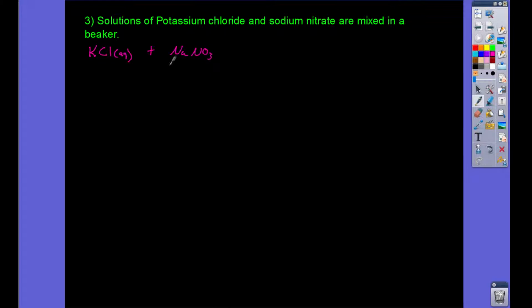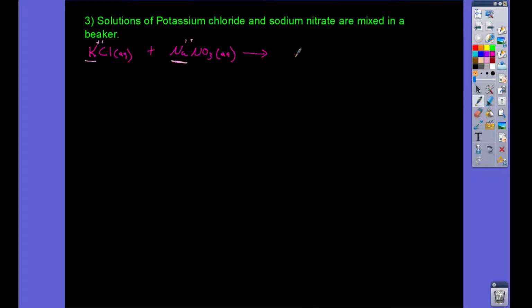NaNO3. Again, if you're not sure about what these compounds are, always double check your crisscross rule. And again, since it said that this is a solution, we know this is going to be aqueous as well. Crisscross rule here, double checking what our new compounds are going to be. K and Na are going to switch places. Since K is a 1 plus and Na is a 1 plus, this is going to be in perfect ratio with what is already there, so we don't have to double check the crisscross rule. But again, if you're not sure, always double check.